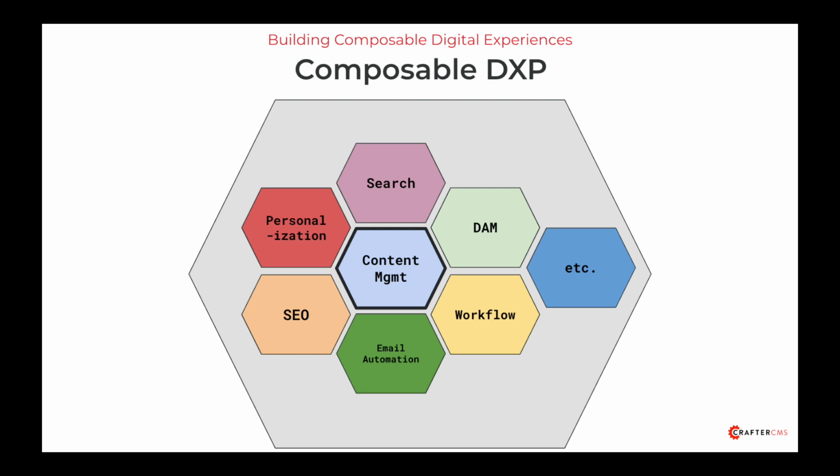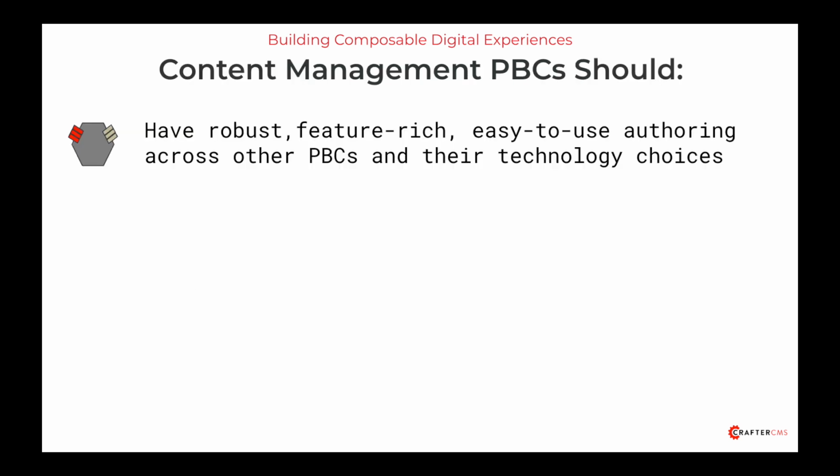The second piece of this puzzle here is that we just talked about the technology mix. So we could have a wide range of front-end technologies that we need to be able to author content for. Things like React, Vue, Angular, Bootstrap. It could be a native mobile application. It could be a digital assistant that doesn't have a traditional UI but is voice activated. The key here is that the authoring capabilities as part of the content management system need to be very friendly and work across PBCs and allow you to work with a wide range of technologies.